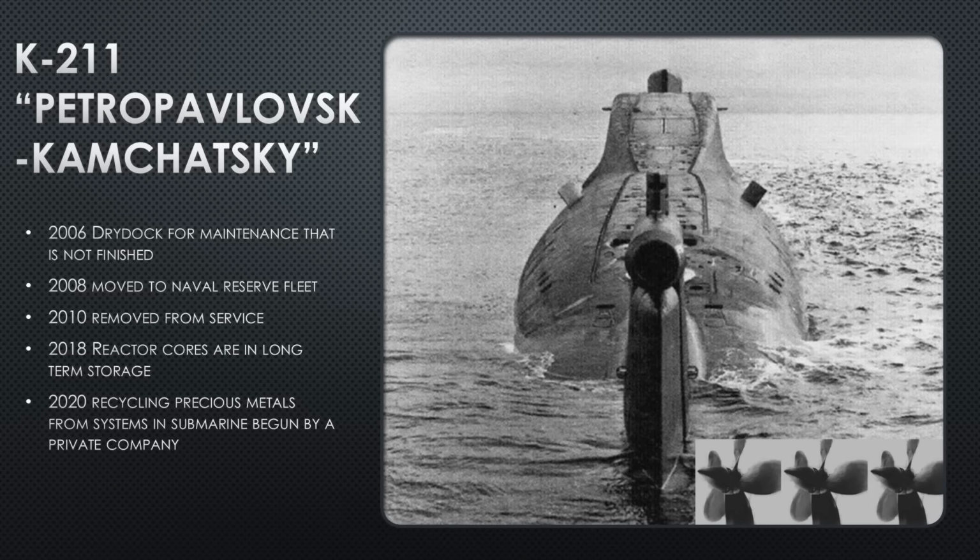In 2020, and this is the first evidence I've seen of this, although it's probably happened before, recycling of precious materials begins from inside the submarine. So, for example, they're going to rip out all the equipment and harvest all the copper and all the rare materials that are built in these computer chips. The cable runs in these submarines are miles and miles long, and the cable runs, for electrical cabling anyway, are all copper. That copper is very valuable. It's also very expensive to strip it out of a cable run and strip the binding out from it. But copper's become so valuable that it's made that process profitable.